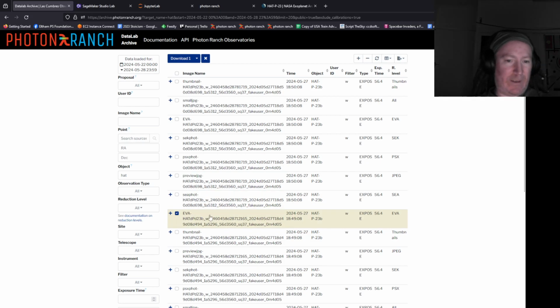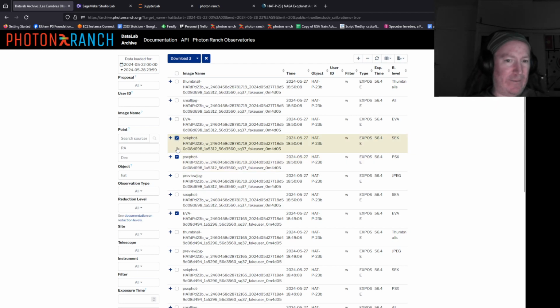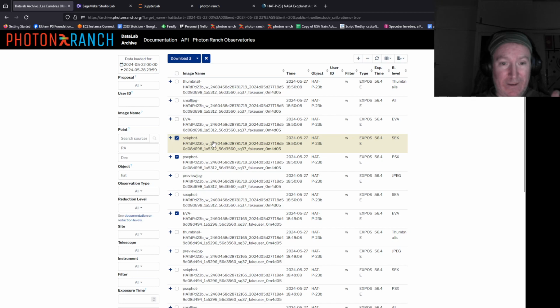But first we need just an EVA file from the night. Doesn't matter where, doesn't matter when, just a single one, and a photo file. Well, PSX and SEK. So you might use two different files, and there are two different reasons why you would try one over the other. One works in better conditions, but if the other one works, it gives you better results. So we always try with PSX first, is my suggestion. So here we've collected the EVA, the PSX, and the SEK photo file.